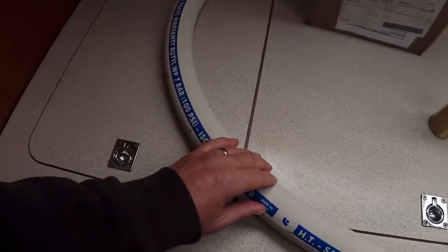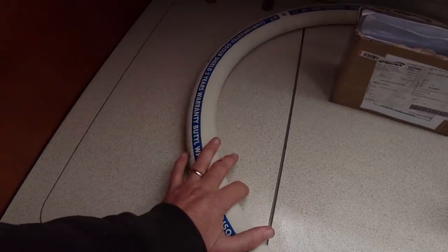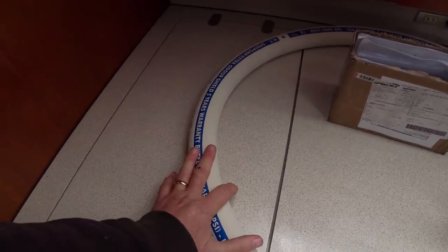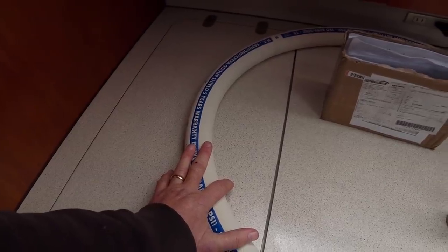There's nothing in there except fresh air, so I'm going to have to get on to the guys and say, hey, you know, I paid for the 1 meter of 25 mil hose. Where is that? Please send it to me.